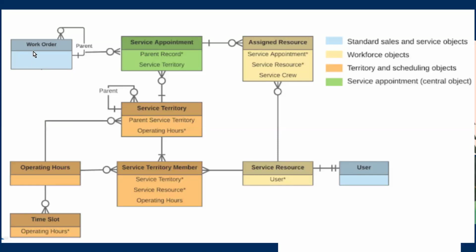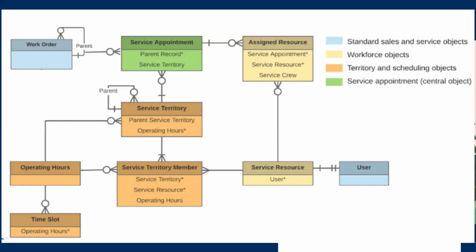What happens is a case is logged in here. First of all, a case is registered either by the customer or the agent for the service that needs to be performed. A work order is created here. The system then allows this creation of work order and a service appointment, which is automatically created, where you are assigning the skill, the requirements, the service resources and everything. Then the resource reviews the work order and decides what needs to be done. They take the products required and everything is decided, the dates are fixed, the appointment is fixed, and they are dispatched.